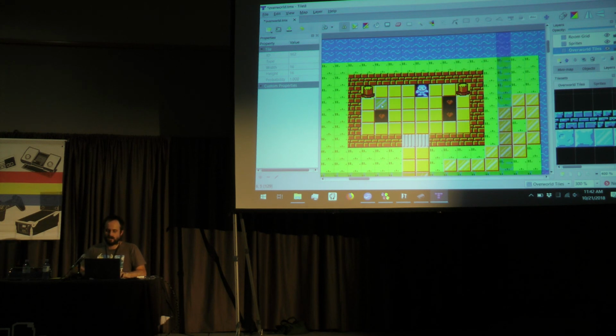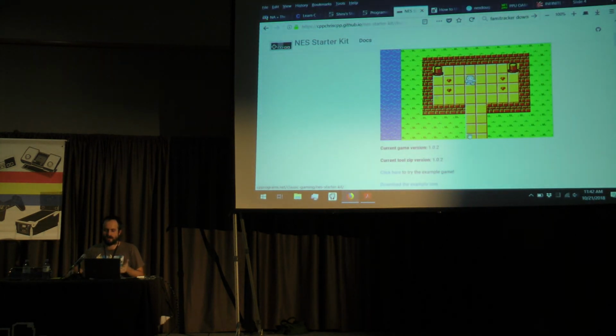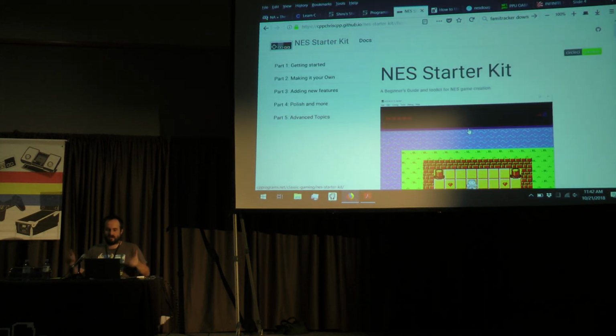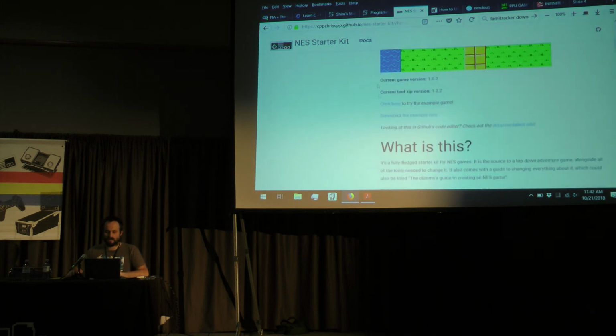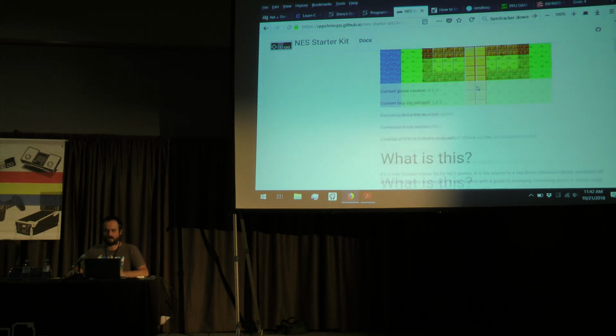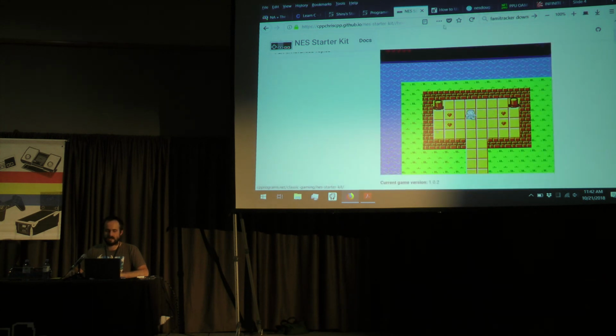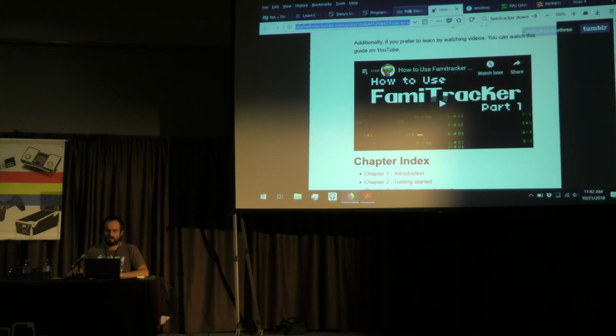But anyway, he's got a whole project built around some more advanced tools, and uses the MMC1 mapper, and that's where we got a lot of our stuff. All the music and tile assets I got from him. There's also how to use Family Tracker.